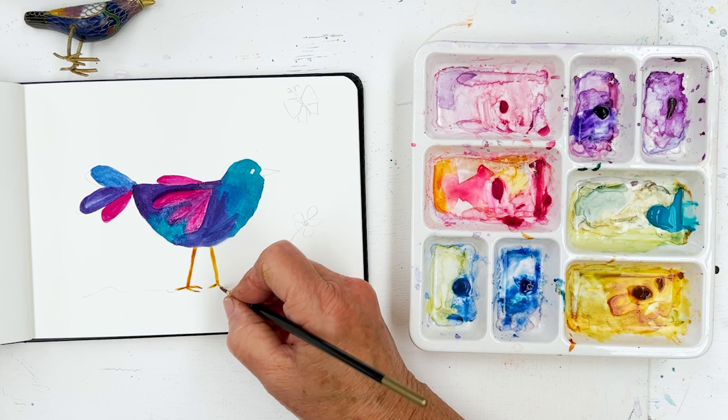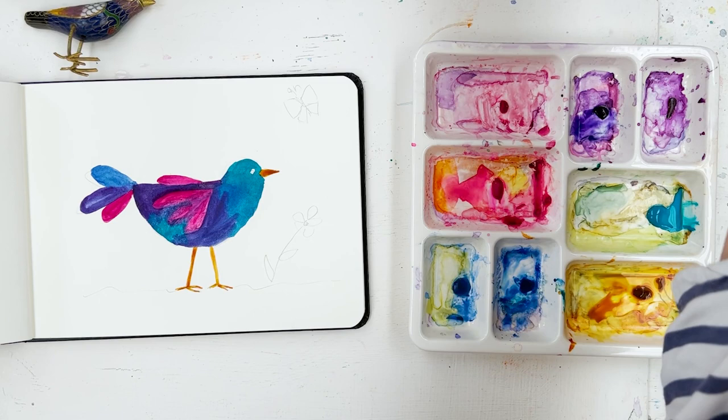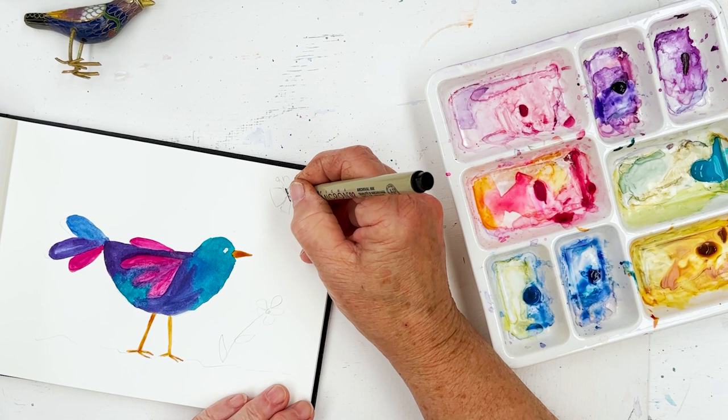The other thing I've been doing last couple of days is starting to learn how to do Zentangle, which is quite interesting. Turns out that some of these embellishment things I've been doing on some of these birds actually have something in common with Zentangle, but I didn't realise that. Oh, I'm going to pick up a pen. These microns are pretty good. This is a 0.2. And we'll draw the butterfly.